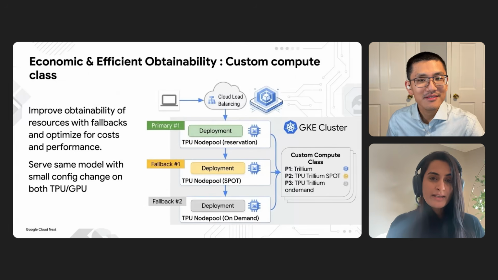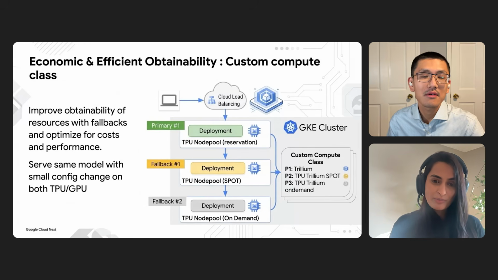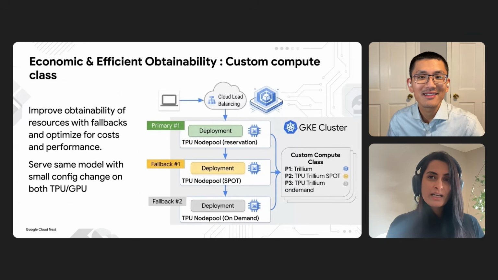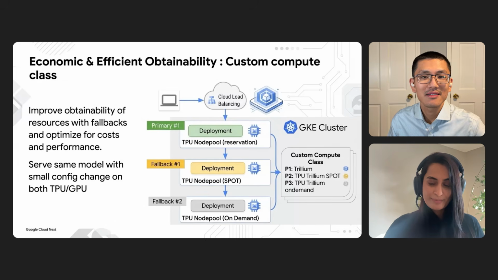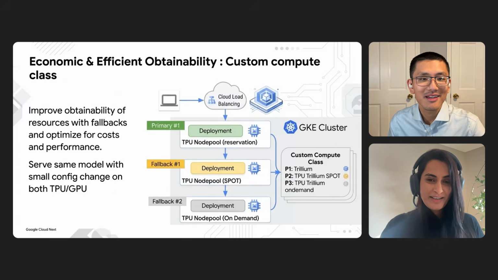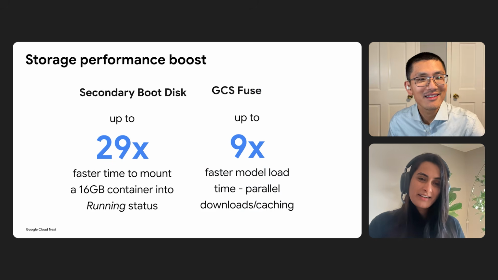And with vLLM that we support, you can also fall back between GPUs and TPUs if you like to. We have produced some videos around this where, for serving your models using the vLLM model server, you can start with TPUs on reservation, and then in scale mode, you can fall back to GPUs. And then your online inferencing, real world inferencing, can scale across GPUs and TPUs as well using custom compute classes. Super cool. I think people really like that.